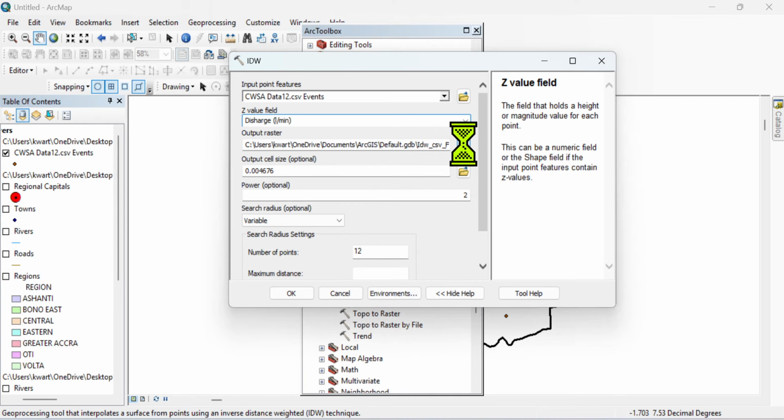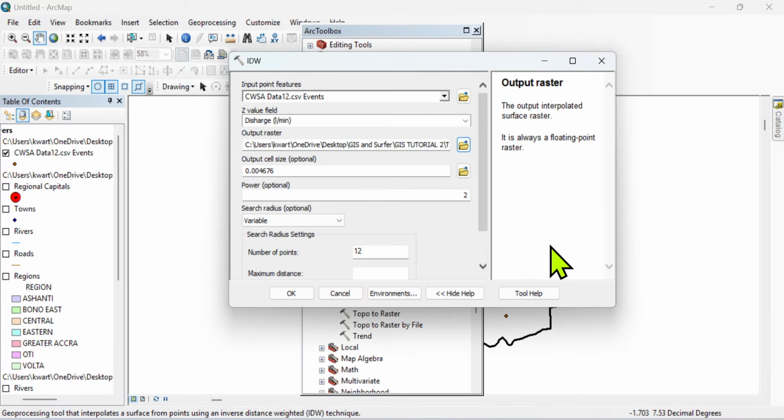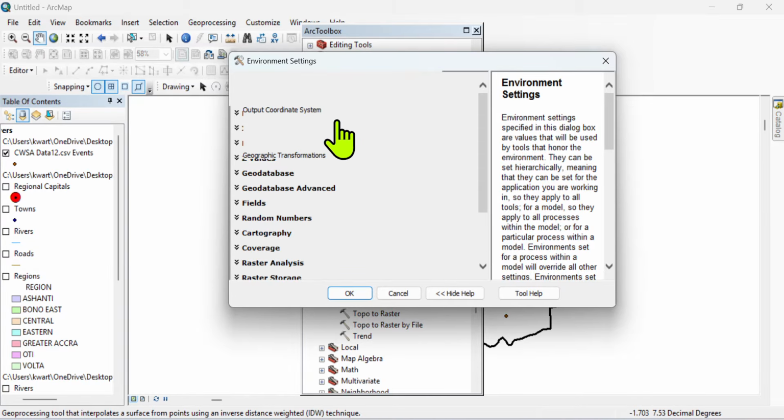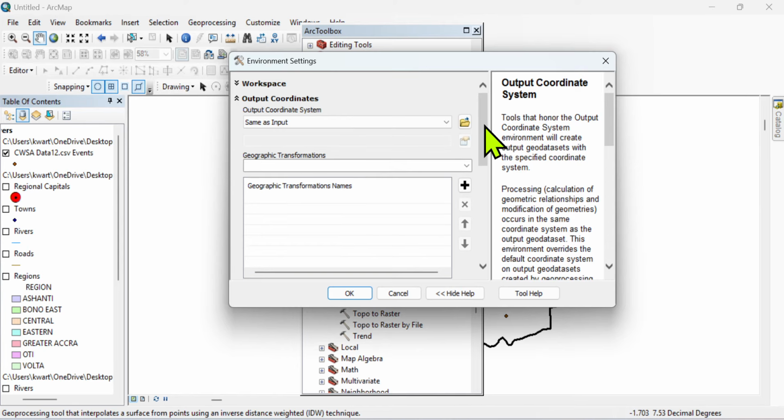I'm going to select here, and name it classify underscore discharge. Then I'm going to save it. Then I'll come to Environments, and under Environments, I'll come to Processing Extent.